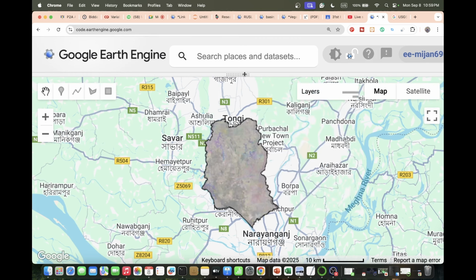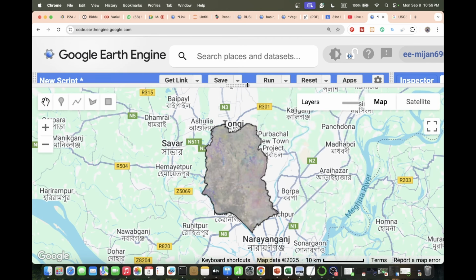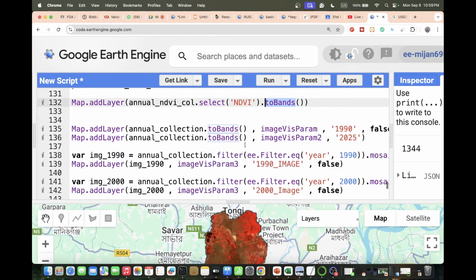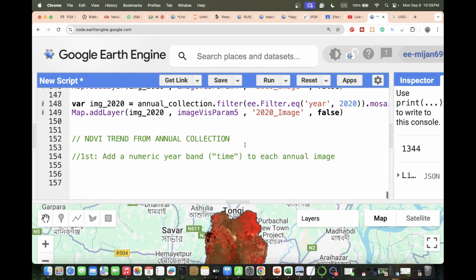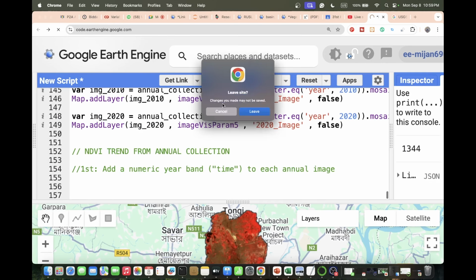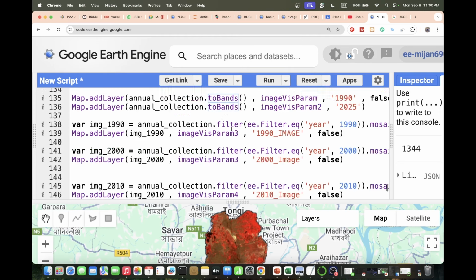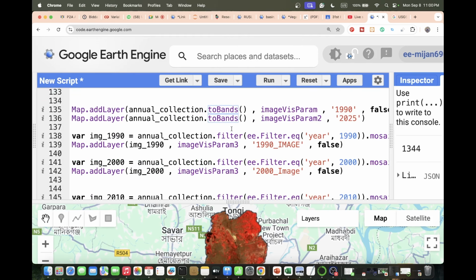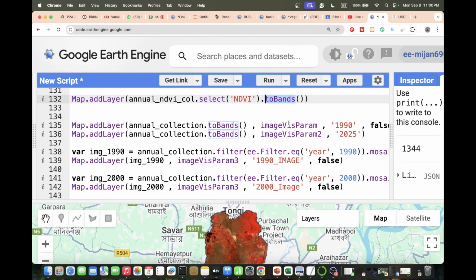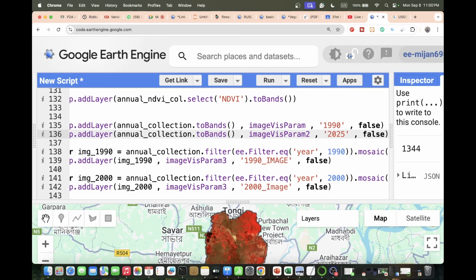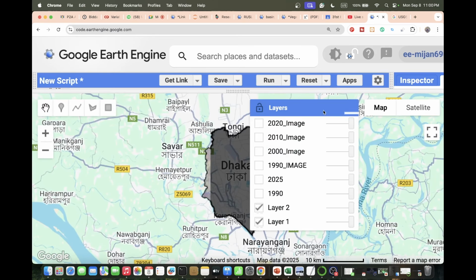Okay, let me check. I'll put it also false. It's not needed to display now. Okay, so now we find out only the two layers.